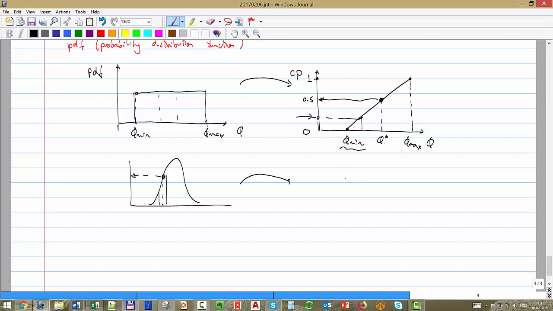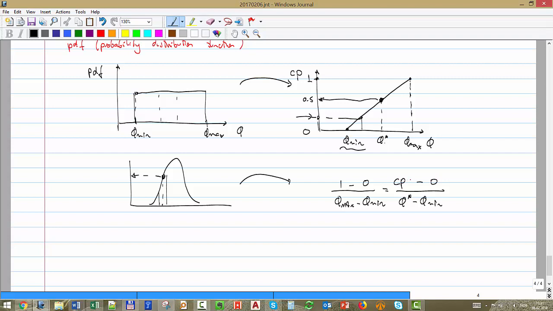So we say that (1 minus 0) divided by (phi max minus phi min) should be equal to (phi star minus phi min minus 0) divided by the cumulative probability that I need.